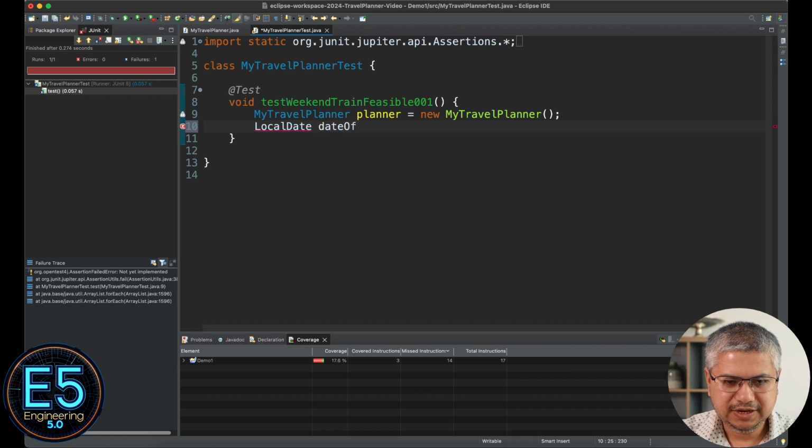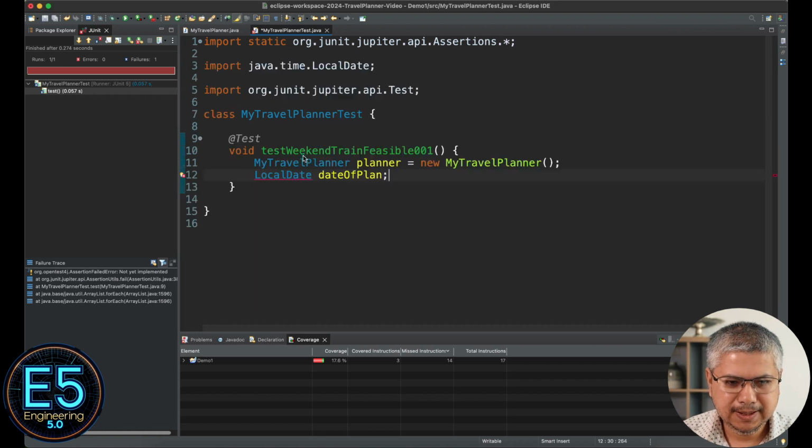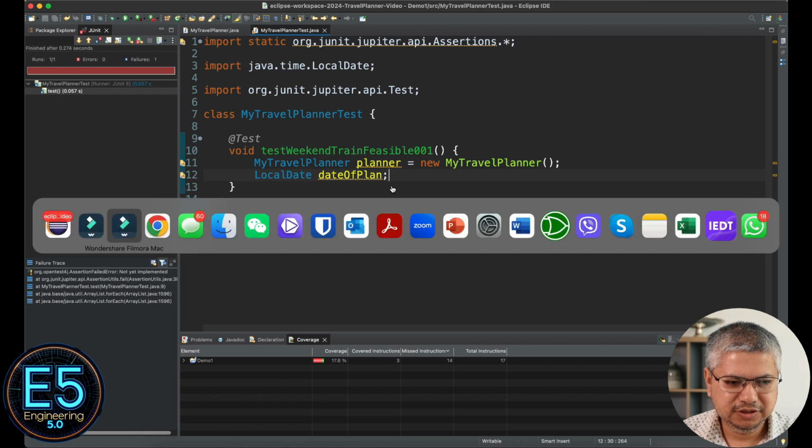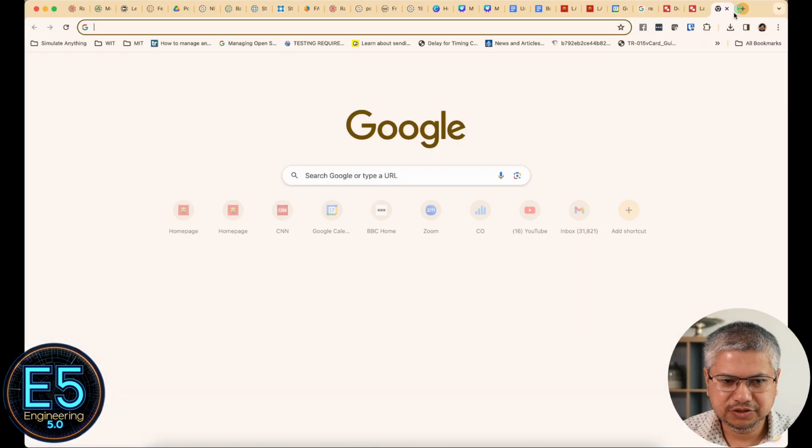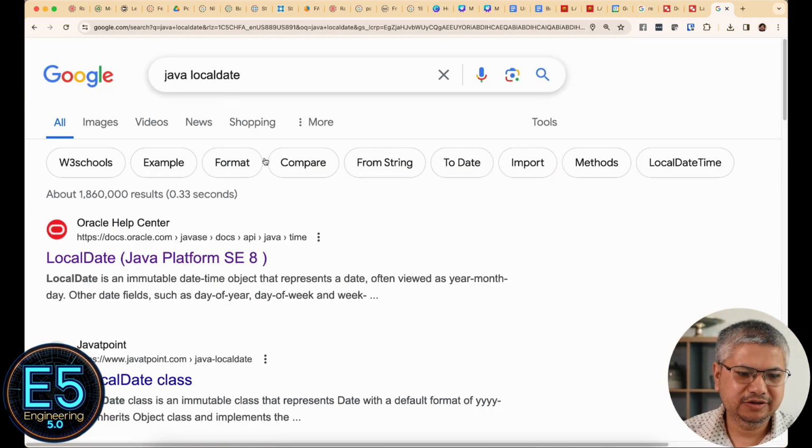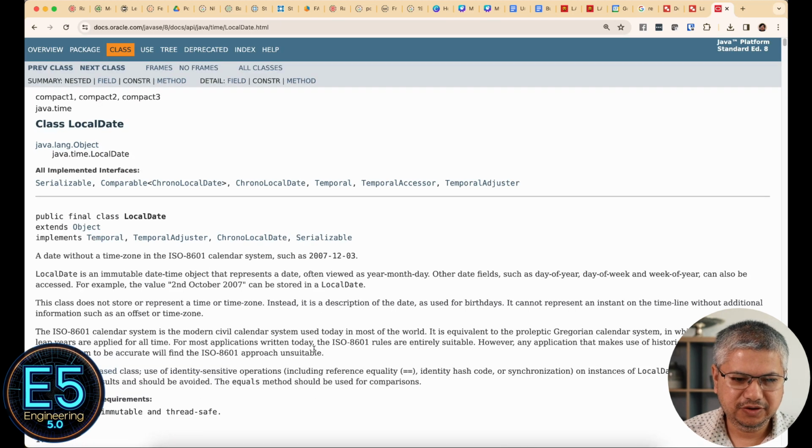So now how do we create a local date object? If you haven't had a chance to look at documentation for this, let me show you the documentation a little bit. When I search for Java LocalDate, you'll get a little bit of documentation here.